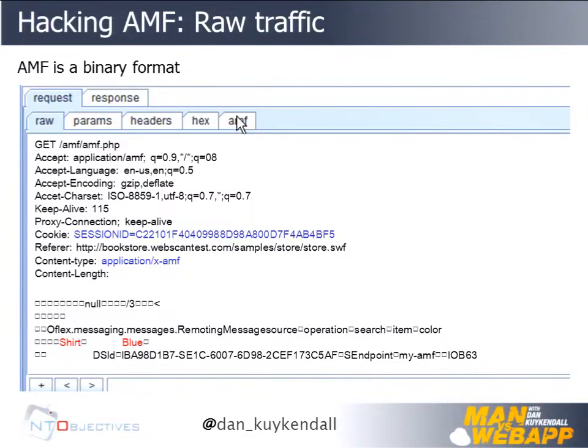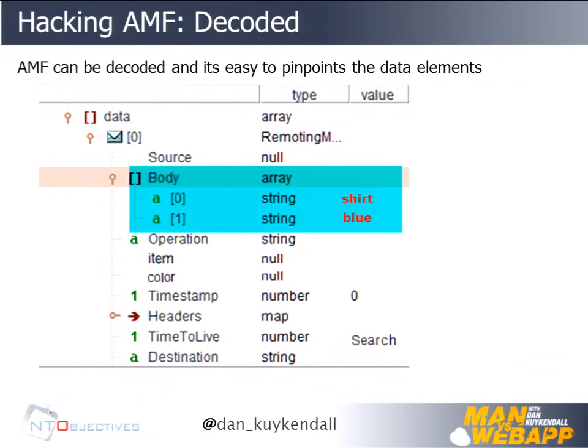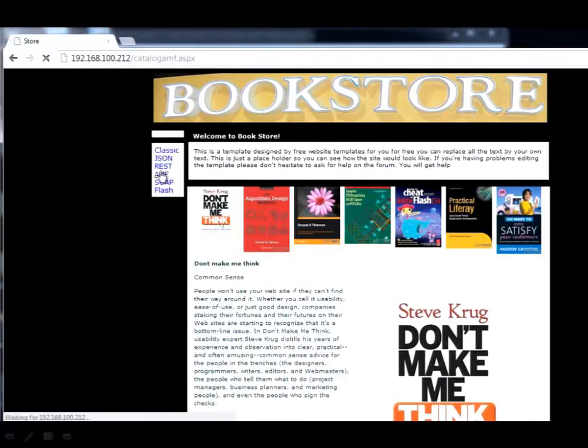But there are parsers for this, and Burp Suite actually supports AMF natively. It doesn't always package up the AMF correctly, but whatever, it still works. So I can take this in Burp and actually see the values, right? It's basically an object with data values. I can see that there's still values there. They can still be modified and attacked. So this is an AMF version of the app.